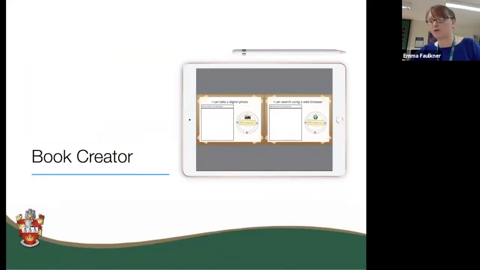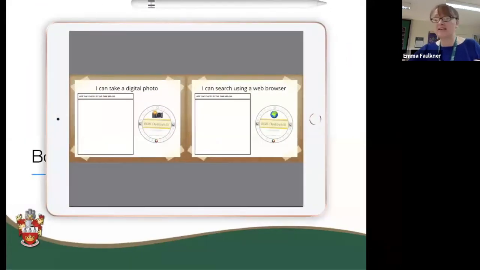Book Creator has got some beautiful facilities. I love the read to me feature. You can't see this in the screenshot, but it means that I can set up templates and students can demonstrate as they go through my lessons what they've done. They can put a video or a photo in there. So I've flipped my classroom and I can wander around the classroom while they do the work to be able to scaffold. They love creating their own ebooks. There's lots of content to be embedded and collated from different resources, and it's great for portfolios.